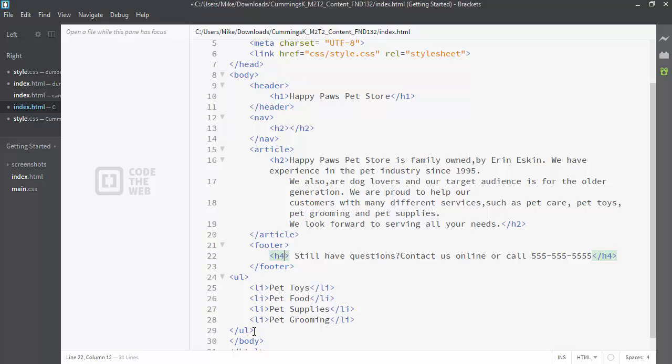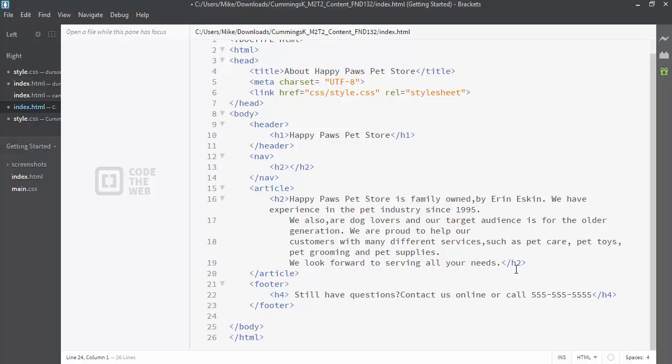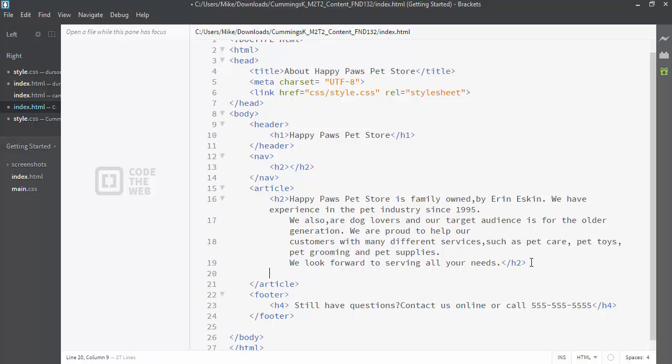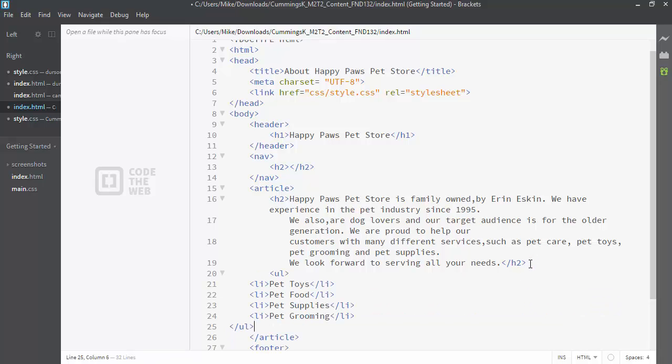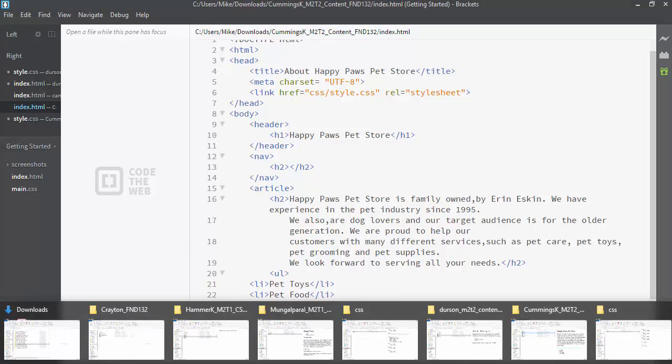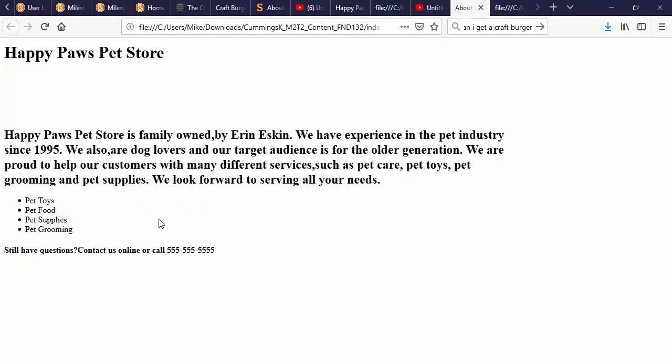Now the only thing I would suggest here, you have a list here. I think this list needs to be in the main page. So it should be above the footer. The footer is at the bottom of the page, so you shouldn't have anything below that. So I'm going to cut that out, and I'm going to put it right up here after your heading 2. Okay, so now let's just refresh this page. So basically it's making the bullets right below there, then the footer.